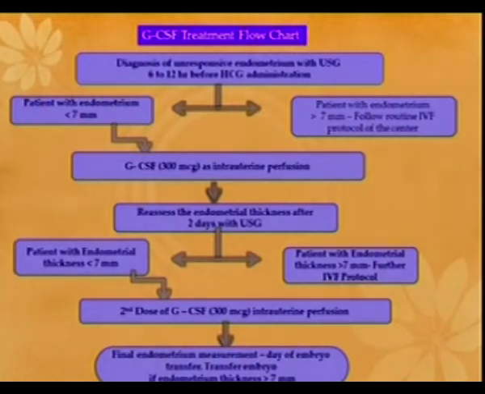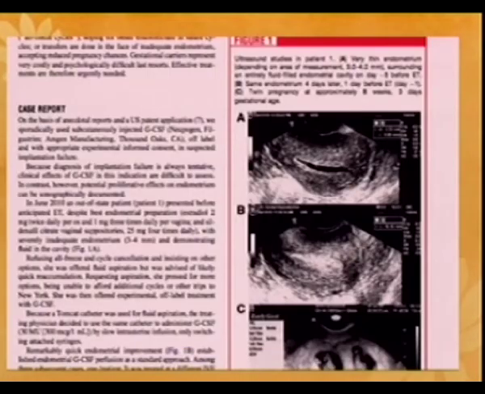There is a very large study also conducted by Dr. Norbert. This was a very interesting case report in a single patient. This was a hyper responder, and 4 days just before the HCG, this patient showed a very thin, bad endometrium with so much fluid inside. The patient was given the option of retrieving, freezing, and cancelling the cycle, but because of financial limitations, she couldn't afford that. So she said, I want to continue.